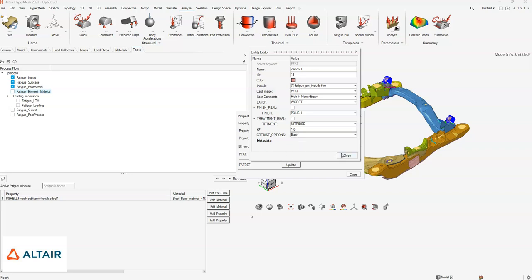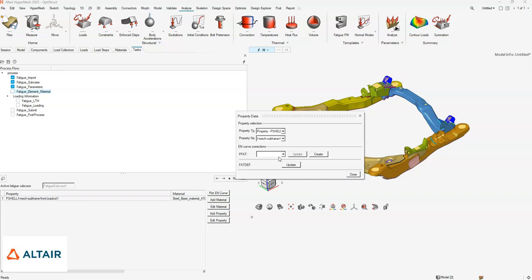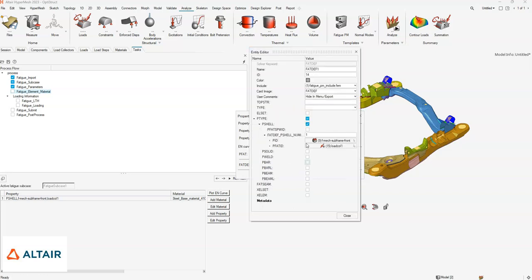Click on close here, and then click on this update. So for this material and this property, this is the surface finish, and this is assigned to this property here.